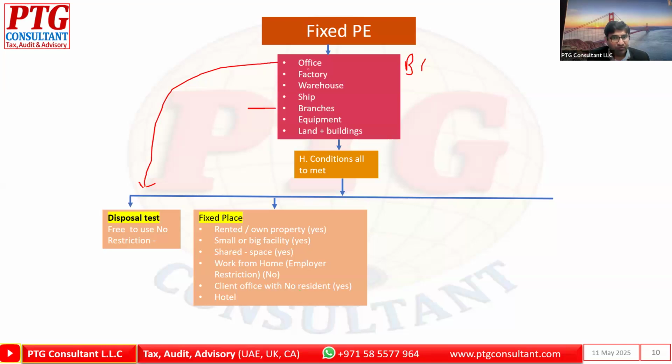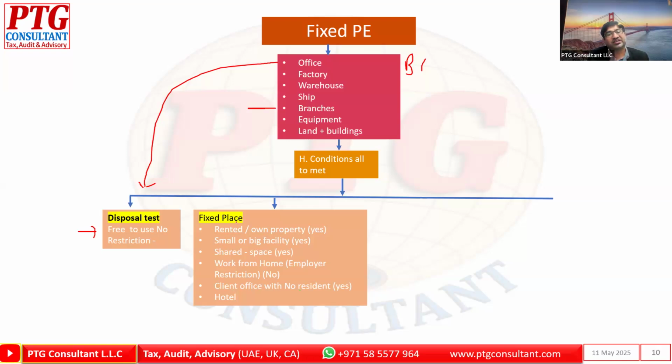Fixed place PE, office. If we are using the office freely without any restriction, the employee goes as per their own wish. If they want to sit 8 to 5, but they have additional work that they did not complete, they can sit up to 10 o'clock, 9 o'clock as per their own wish. There is no limitation. You will not have to come 8 to 5 and leave 8 to 5. So this is in your access.